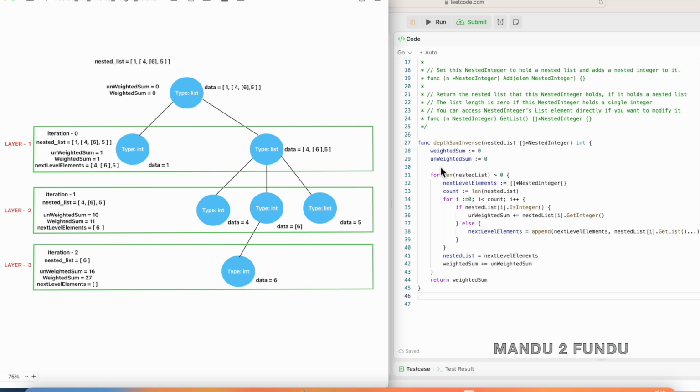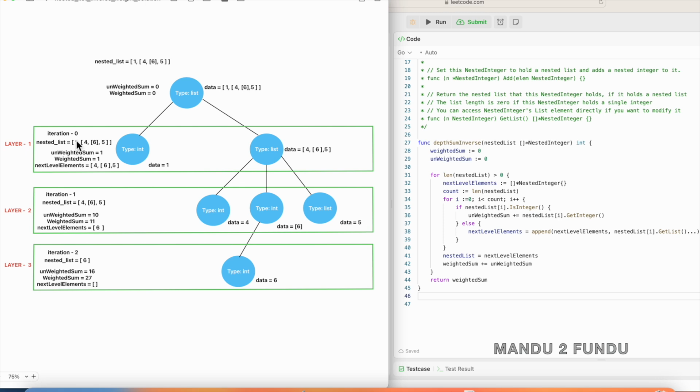First, the weighted sum and unweighted sum variables are initialized to 0, and we pass the nested list which has two elements. So the outer for loop sees that the condition is true, so it gets in. The next level elements list is initialized, and then we process those two elements in the inner for loop.